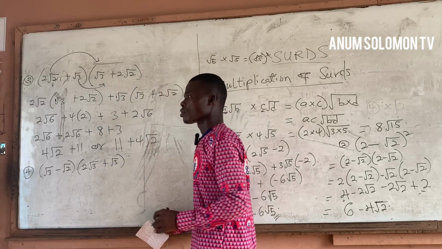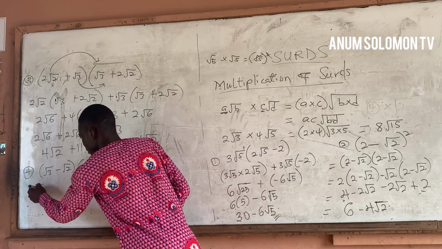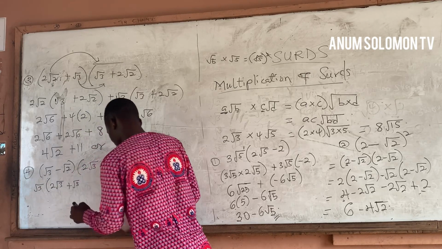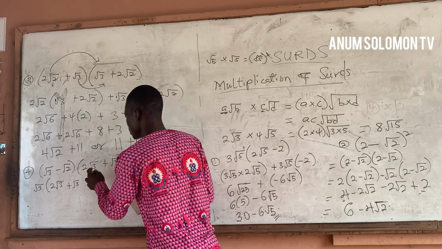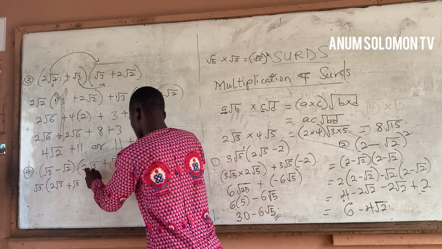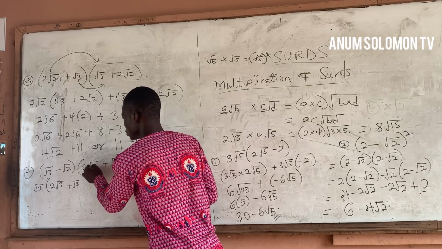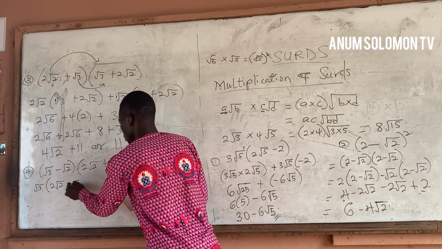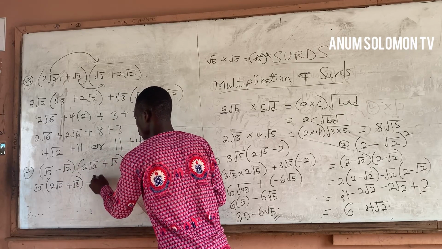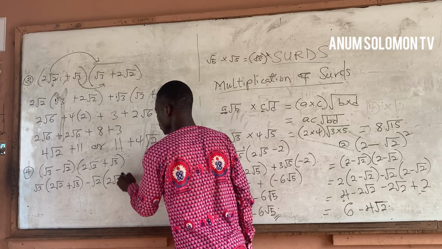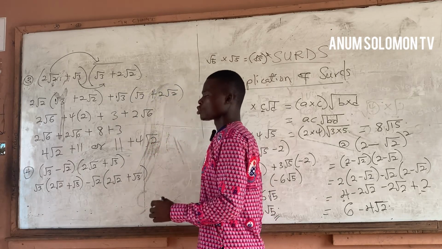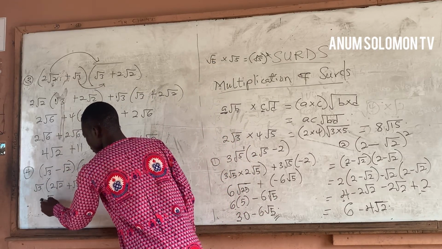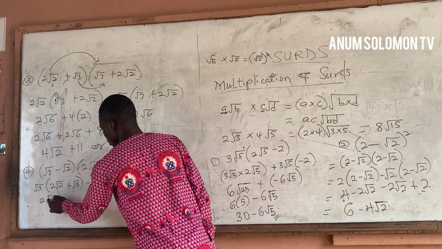So on this note, we are taking the first term here to expand the bracket. That is root 3 bracket 2 root 2 plus root 3. Sorry, it's 2 root 2. So the second term, minus root 2 bracket 2 root 2 plus root of what? 3. So on this note, root 3 times 2 root 2 is 2 root of what? 6. Root 3 times root 3 is what?